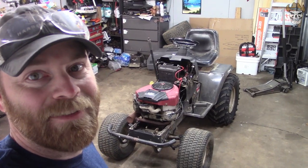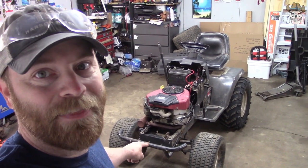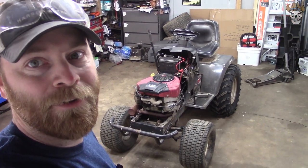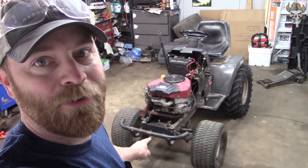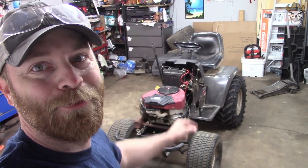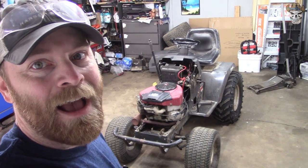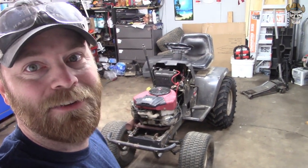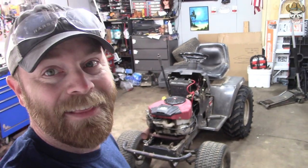Man oh man, Rednecks, this thing's looking pretty good. The front end is definitely a lot better now that it's got that 1.5 inch more clearance, and the width will help with some of the speed. As you see, I put the brush guard back on it, and who couldn't miss it? That's right, I ordered some 27 inch tires, and they came just in time because this weekend I'm going to be taking this thing to Muskegon to do a mud run event, like I said in the other video. So yeah, this is awesome.